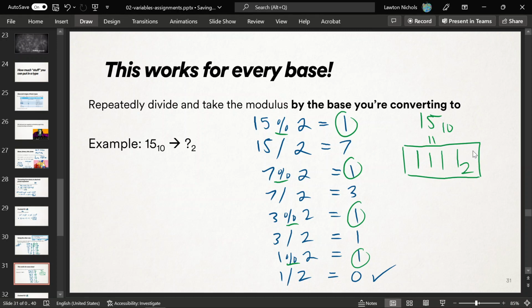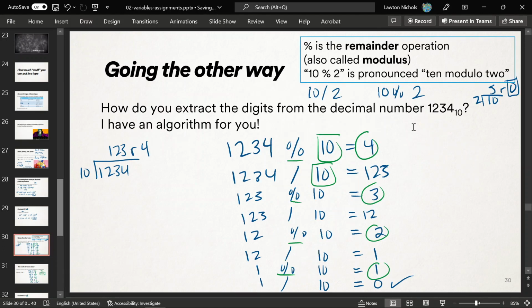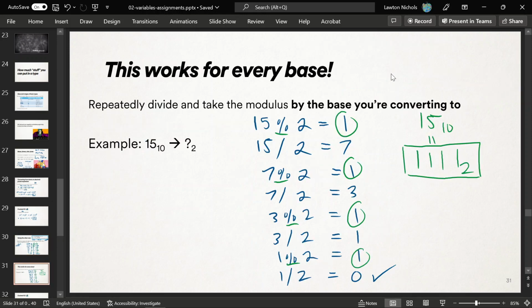Question? This first one? We're always trying to extract the rightmost digit in some base. So if I want the 4 out of 1234, this is the process. I would like to extract the 4, and the way you do it is mod the base. So if you divide 1234 by 10, you get 123, but 4 is left over. Does that make sense in decimal land? It's the same thing in binary land. You just mod by 2 now, and you end up with 1. And that is the rightmost bit of that number if you were to convert it to binary.